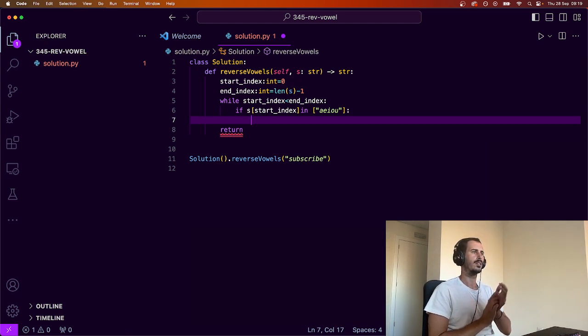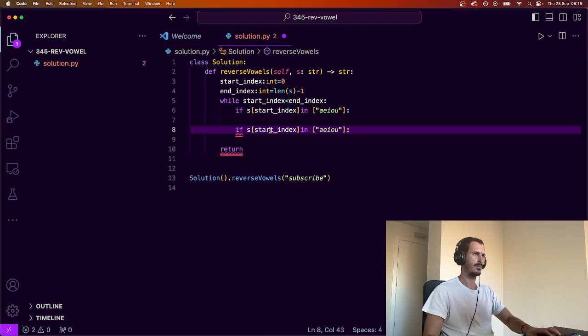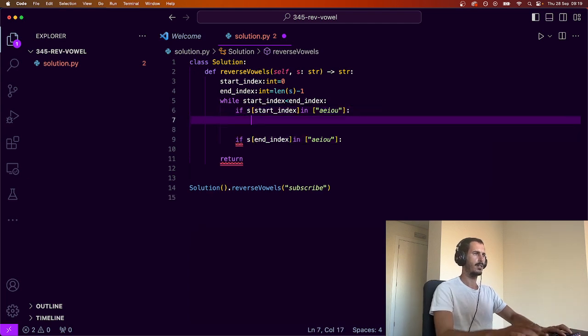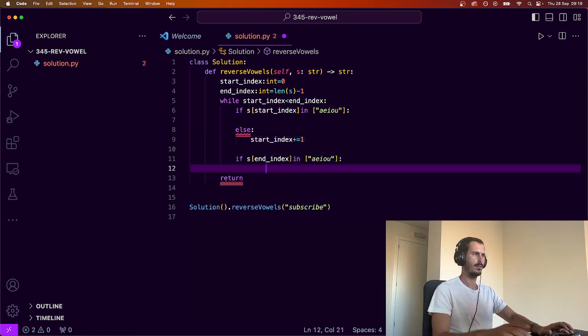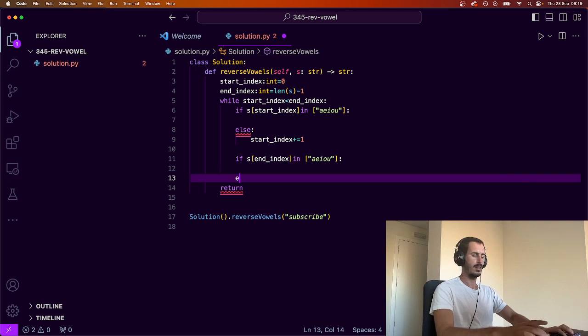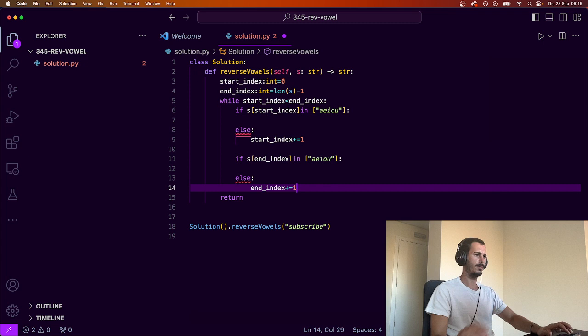We need to do something, and the same thing with the end index. You can do else start index increment 1, else end index decrement 1.